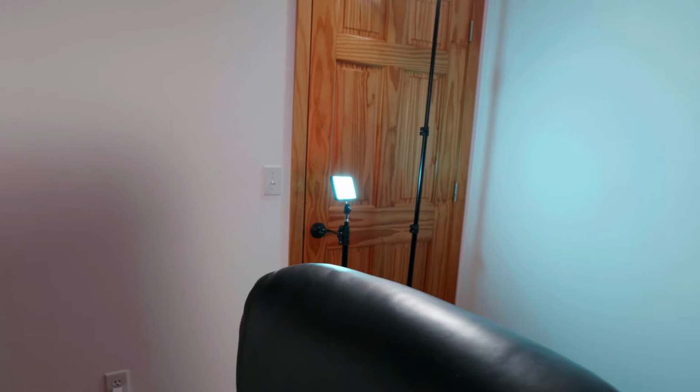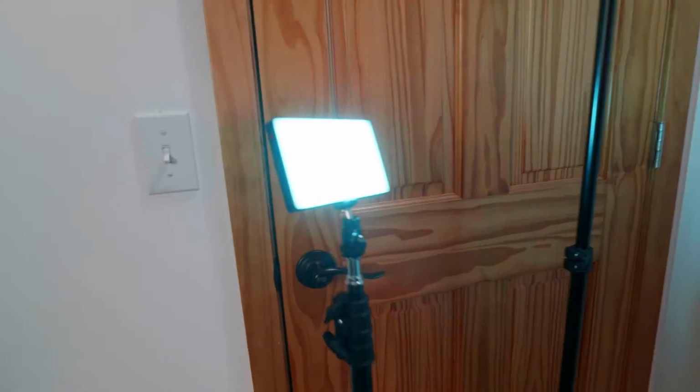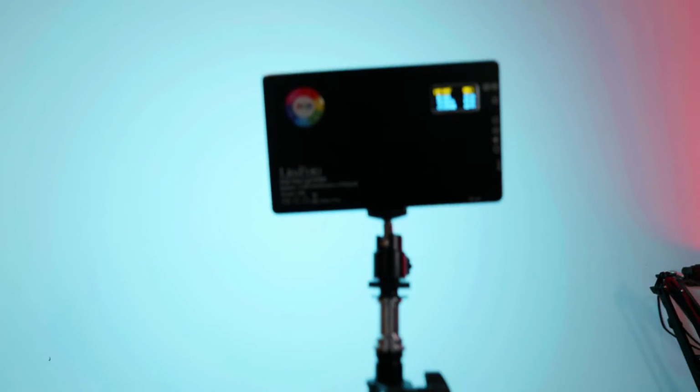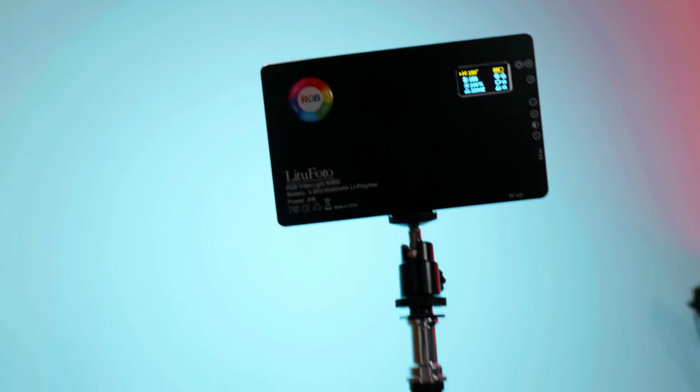So behind that, I've got this Litophoto LED miniature panel. Right now it's set to blue. So let me get a shot on this, and I'll again try to focus here on the brand. So Litophoto is the brand. There's two of these, and I actually got them off of Amazon, I think for like $60 total.